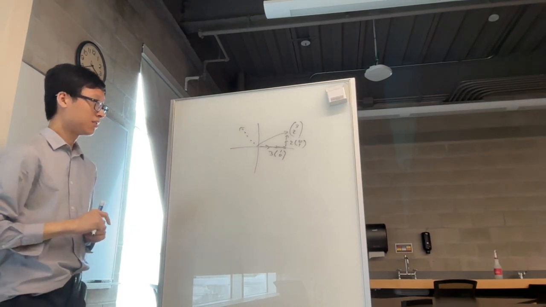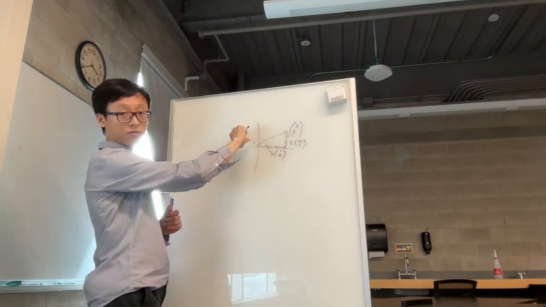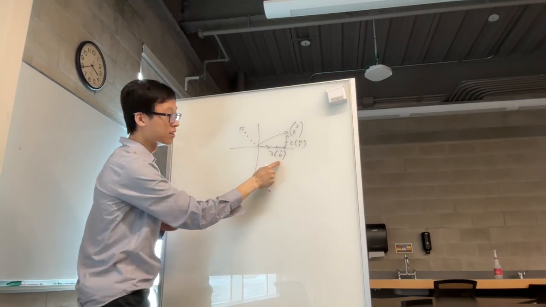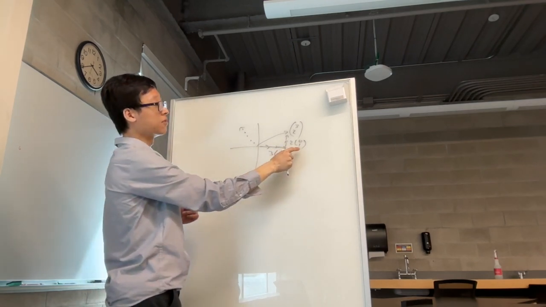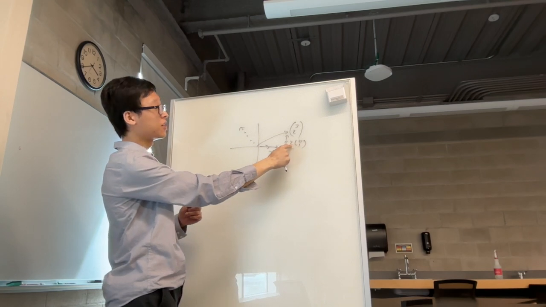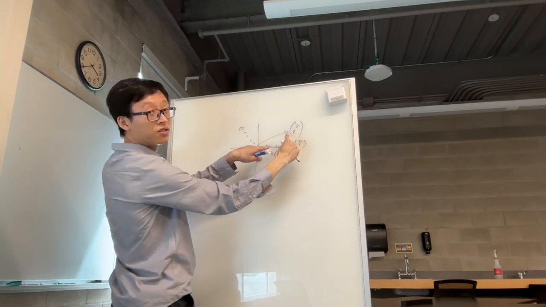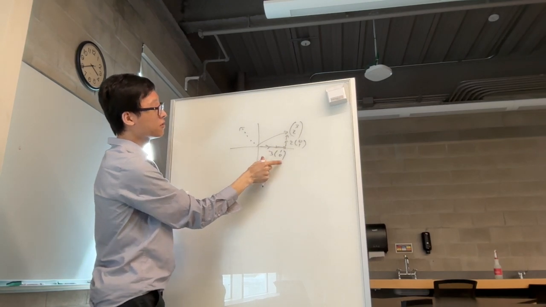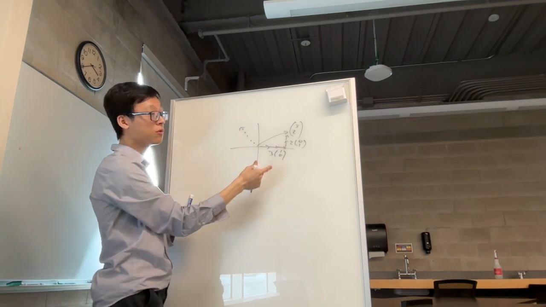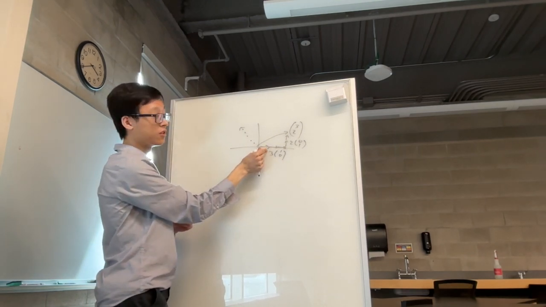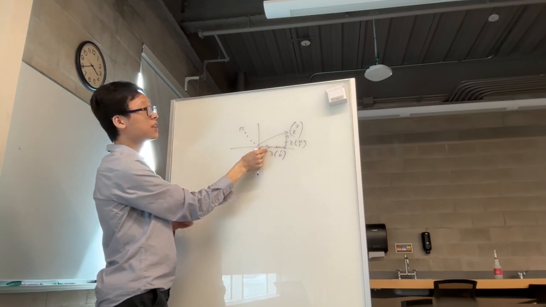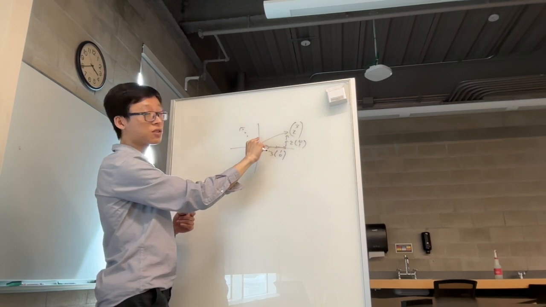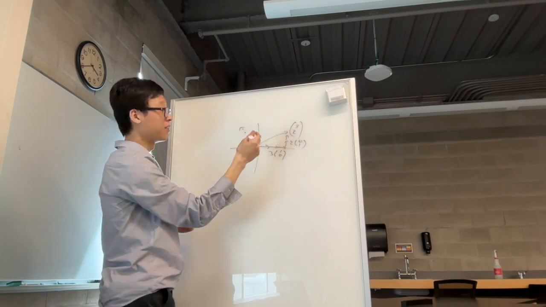What linear algebra tells us is if I want to rotate 3, 2, really all I have to do is rotate 1, 0, scale it by 3, and then add the rotated 0, 1, scaled by 2. I just have to rotate the constituent components. Let's see that play out. What happens if I rotate 3 times 1, 0? Well, 1, 0 is the vector in the x direction. If I rotate that by pi over 2 radians counterclockwise, it's going to point straight up. It's going to become 0, 1.